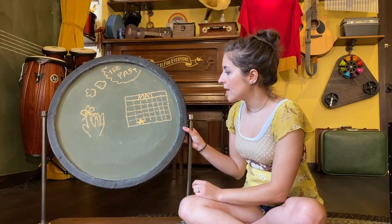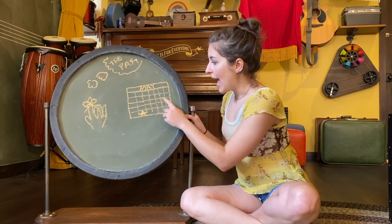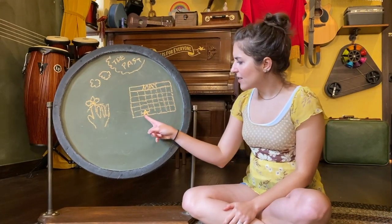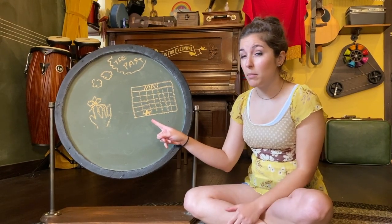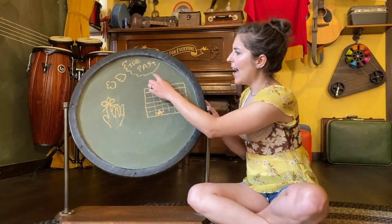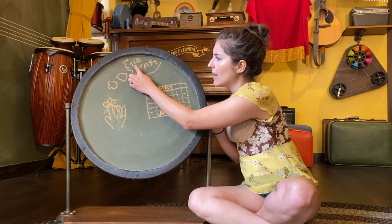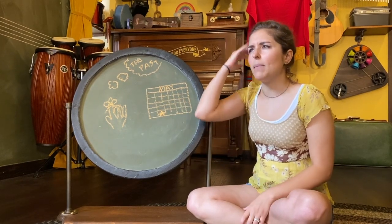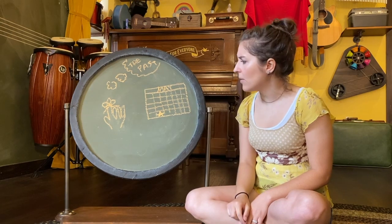This looks like a calendar. It looks like these are all of the days of the week, and it says the word May at the top, so it must be the month of May. And there's a little star on the last Monday, which I know is Memorial Day, so that must be significant. Up here he has a thought bubble, it looks like, and the words say the past. So whenever we see a thought bubble, we know that we're thinking about something. He's thinking about the past and Memorial Day, okay.